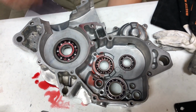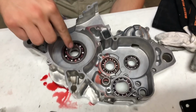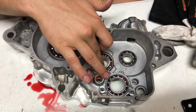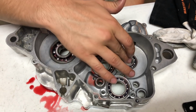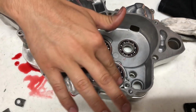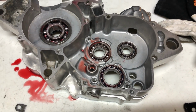Just so you guys can get a better sense of where we are in the engine, this is our crankshaft bearing, also considered a main bearing. This is our main shaft bearing here. This is where the main shaft of the transmission goes. This is the counter shaft, where the counter shaft of the transmission goes. And then this will be our shift drum bearing here, just so you guys can get a better sense of where we are on the engine.